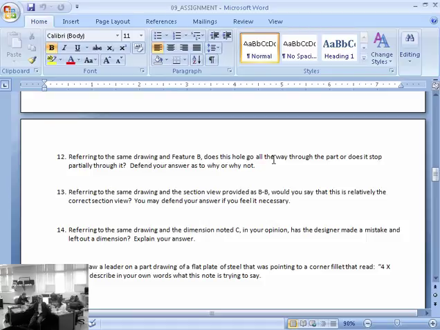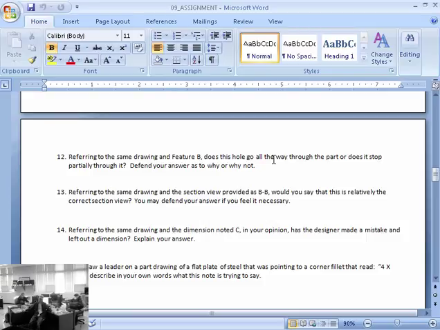Okay, referring to the same drawing, feature B. Does this hole go all the way through the part or does it stop partially through? Defend your answer. Another thing about my assignments, I love to ask you to defend your answer, because there are some cases where you can be totally wrong but your argument is good, and maybe I hadn't thought of it a certain way, then I'll give you credit.